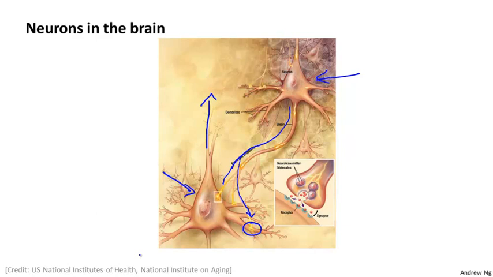And by the way, this is how our sensors and our muscles work as well. If you want to move one of your muscles, the way that works is that the neuron may send these pulses of electricity to your muscle, and that causes your muscles to contract. And if some sensor like your eye wants to send a message to your brain, what it does is it sends these pulses of electricity to a neuron in your brain, like so.